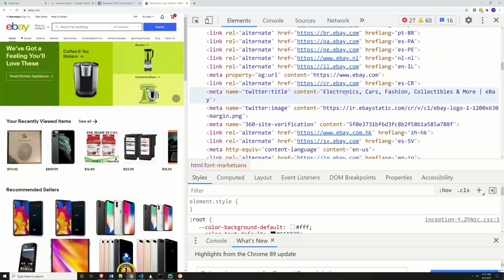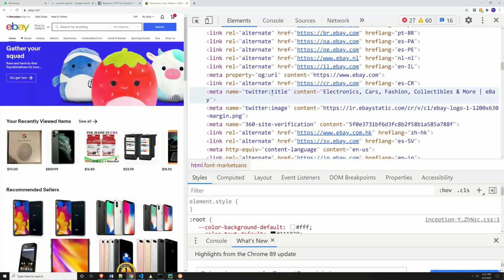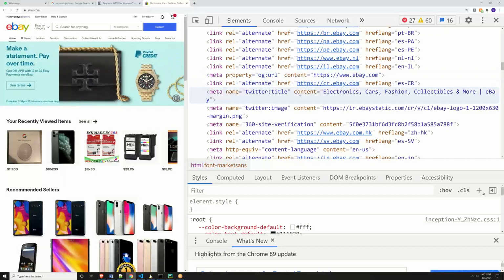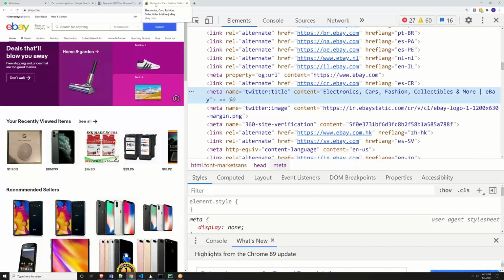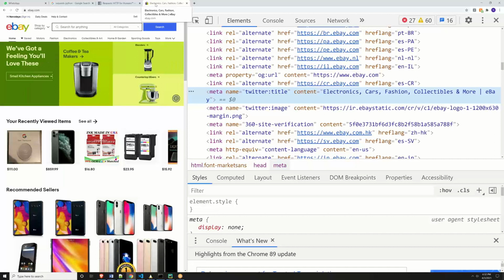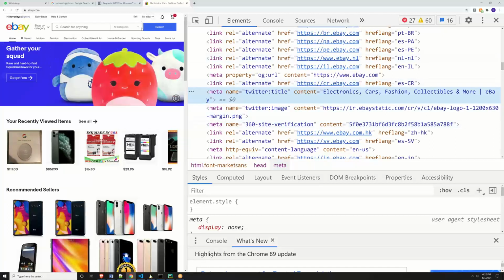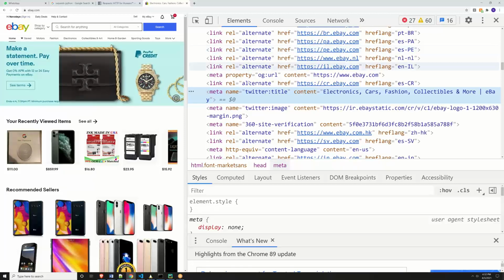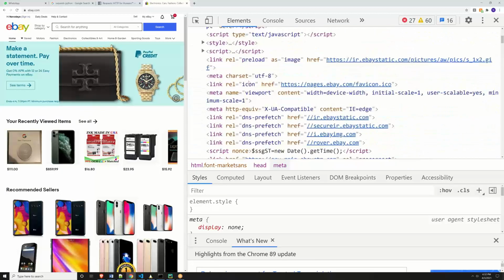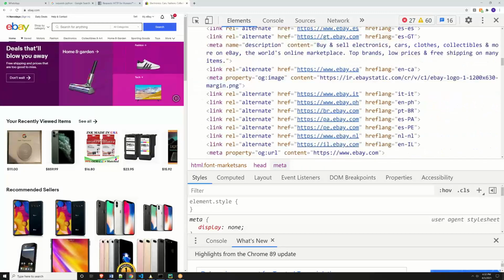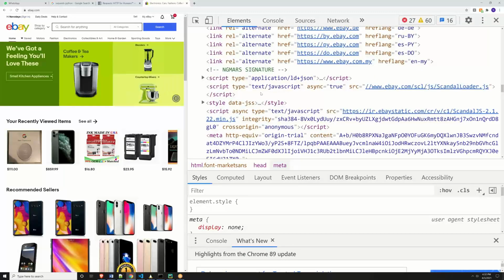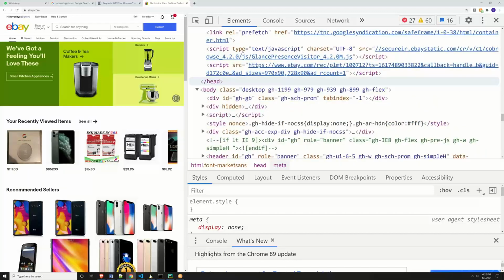Twitter title. So here you can see this is the heading which says electronics, cars, and all that, right? And more and all that. So you can see the same thing here on the top. So what Google Chrome is doing is it's reading this page and rendering it in a nice, user-friendly format. But what eBay actually returned is what you see on the right-hand side, which is this web page. So it got this JavaScript, HTML, CSS page, and it's showing up as this.